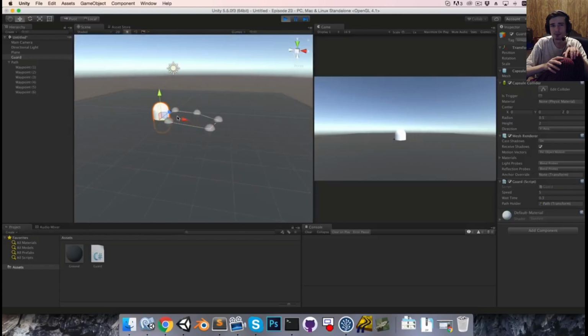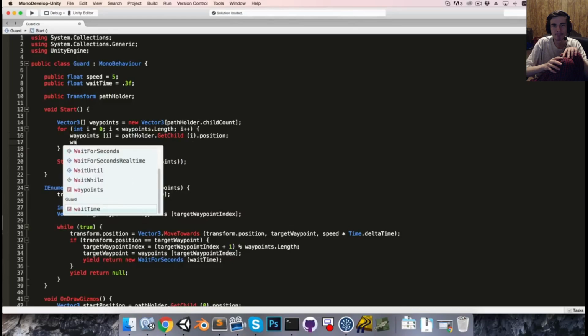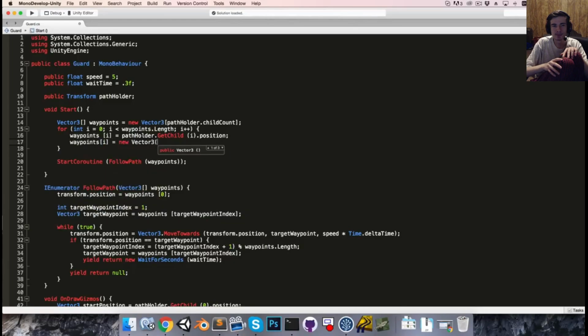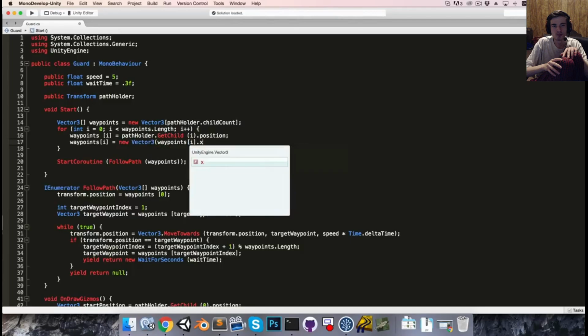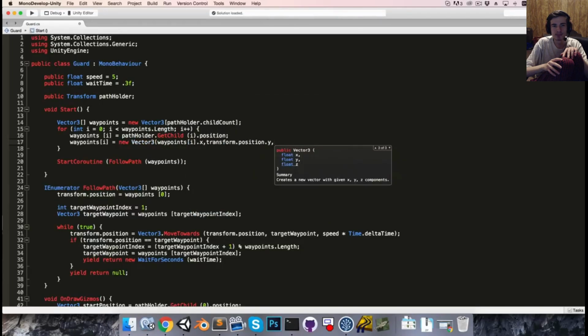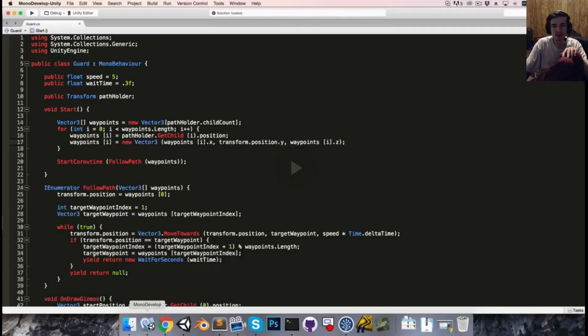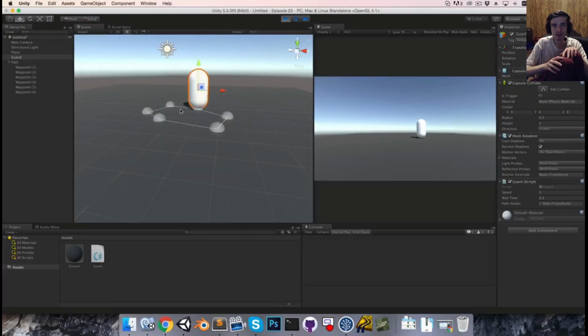Now, one thing that's a bit irritating is that the guard has sort of sunk into the ground. So going back into the script, we want to make sure that the waypoints have the same height on the y-axis as the guard object. So once we've assigned to waypoints I, we can say waypoints I is equal to a new Vector3, and on the x-axis it can just stay the same, so waypoints I.x, but on the y-axis we'll set it equal to the guard's position on the y-axis. And of course the z-axis just stays the same as well, so waypoints I.z. Right. So if we save this and try it again now, we'll see that the guard stays, thankfully, above the ground.